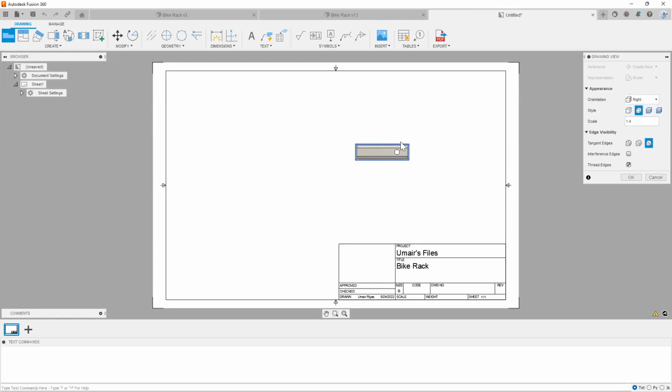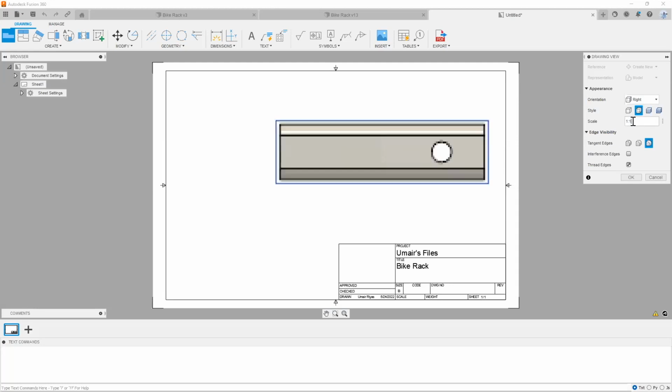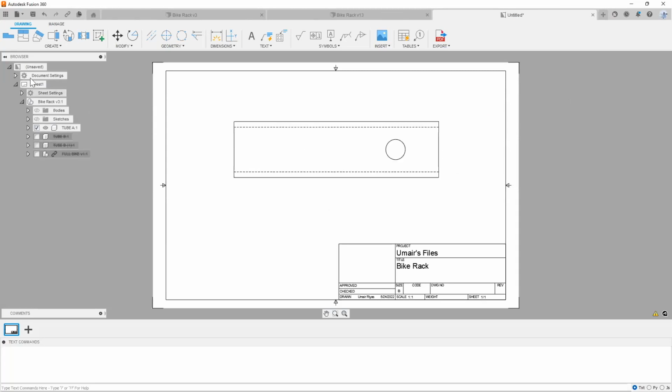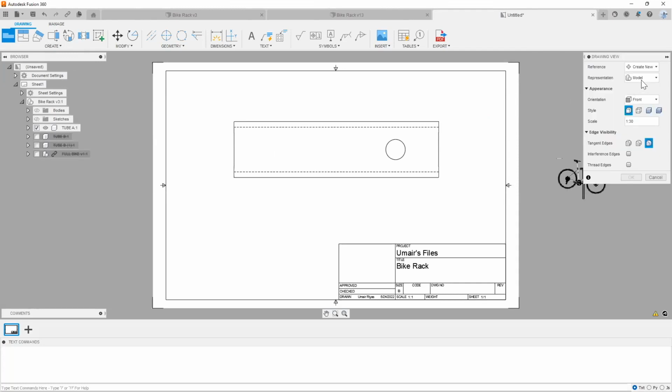And what I can also do is increase that scale size a little bit, right? So we could even try to see if we can fit it if it's a 1:2, or even a 1:1 might fit. So I'm going to hit OK right there. As you can see, we got that view in here. Now if you want to add another view in here, you can just click on base view, right? If you click on base view, it's going to ask you exactly where you want to create that view. Want to make sure that we have the right model here.